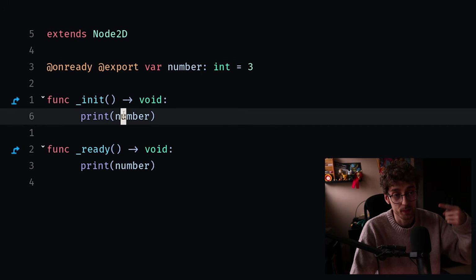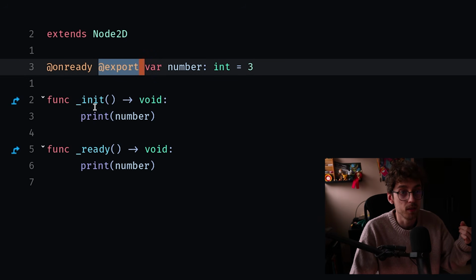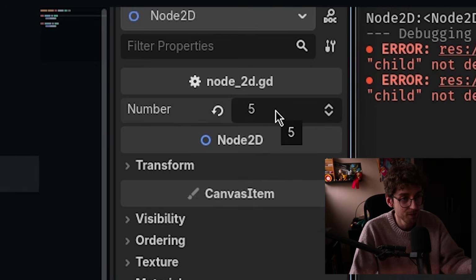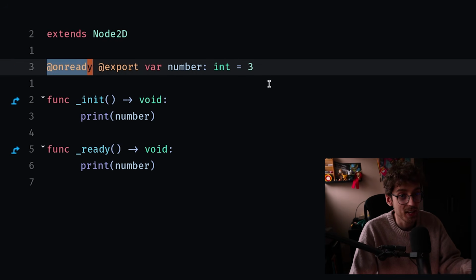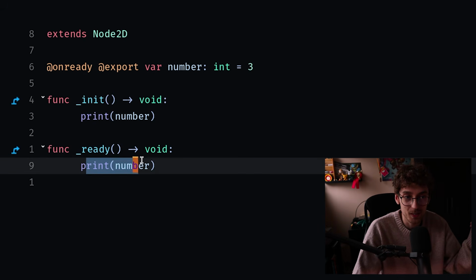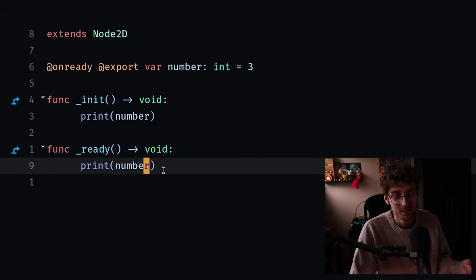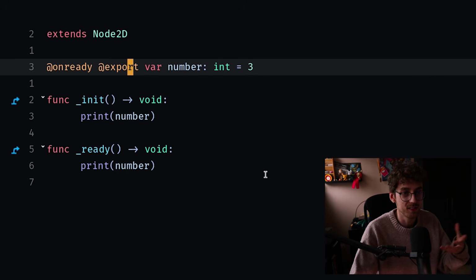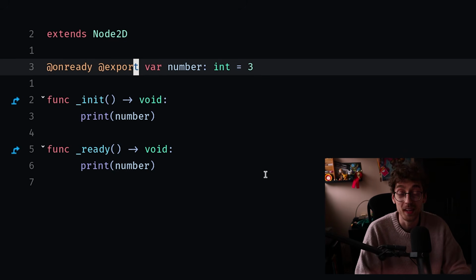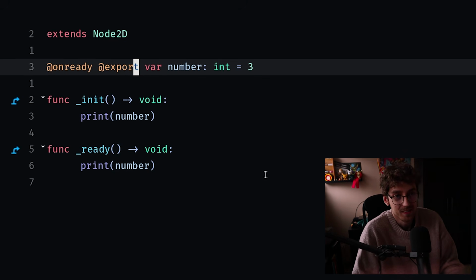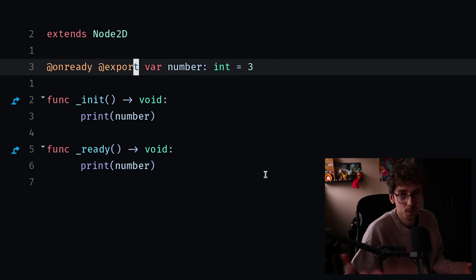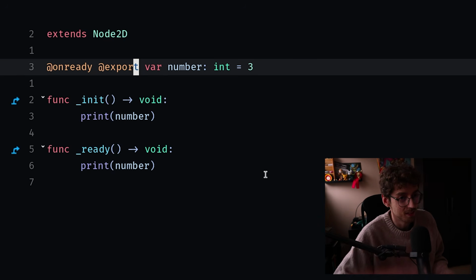So it's 0, it prints 0. Then the export variable is going to load in, which puts it to 5. And then the onready triggers right after, which puts it back to 3. And that is why the ready call prints 3. So the 5 from the export actually just gets completely wasted. That's why you don't combine the two. It's literally useless because the export just doesn't load into the variable here.